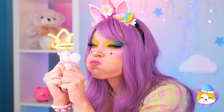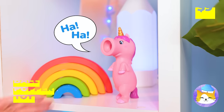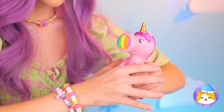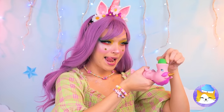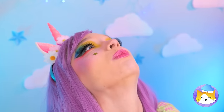What a big bubble. Ouch, what was that? Ouch. Oh, what a naughty unicorn. But he's great for target practice. Try something small and round. Great catch.